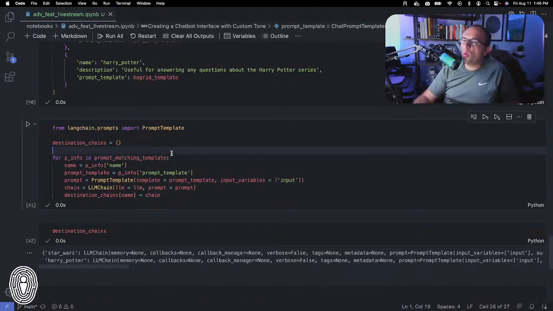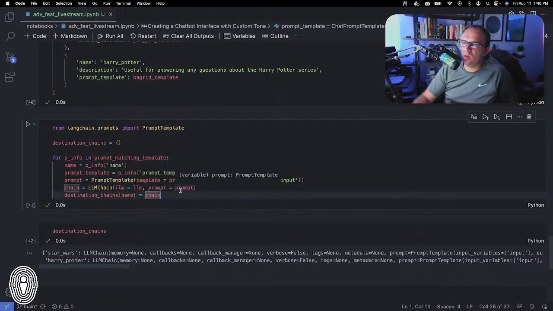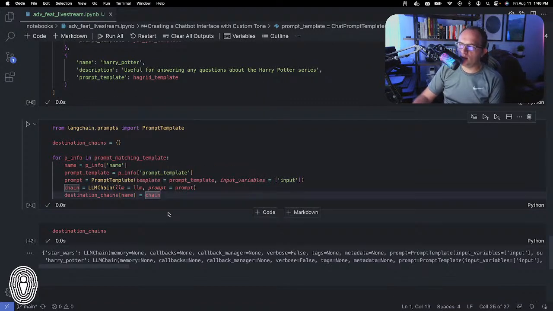So what's going on here is we're grabbing the name and the prompt template. We are establishing a prompt template around it. And this is the one thing that you do need to be a little bit careful of. I don't know if it's a quirk of LangChain or not, but they often differ between chat prompt template and prompt template. They are distinct objects. They do different things, and it can be a little bit confusing to know which to use when.